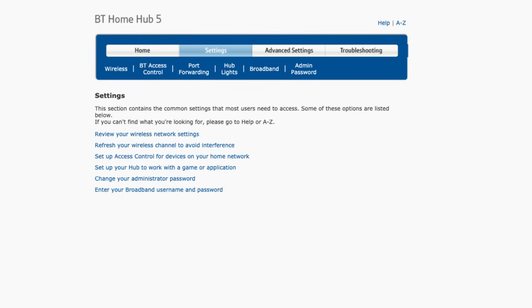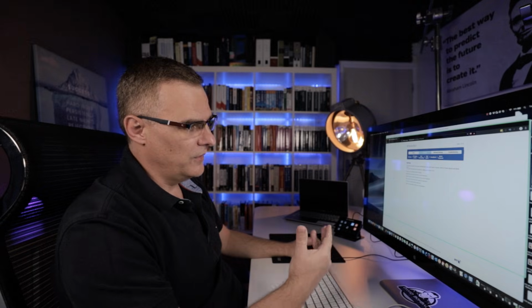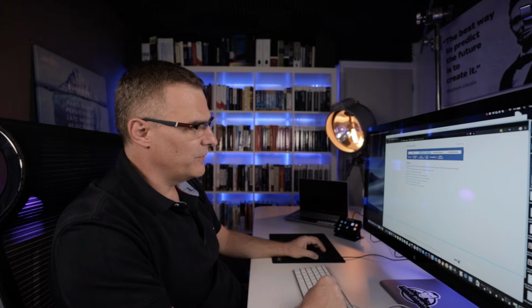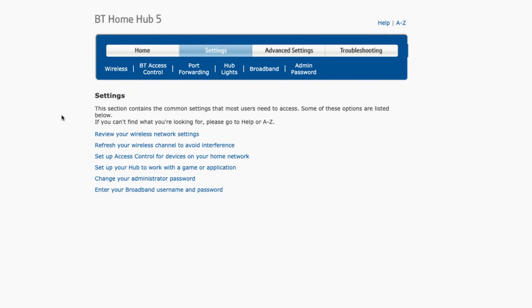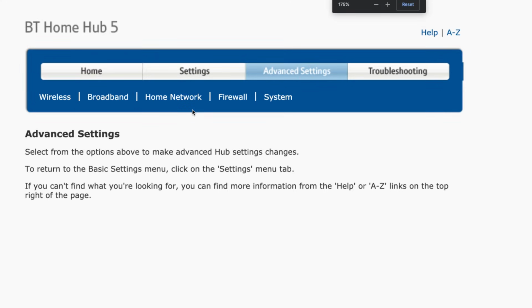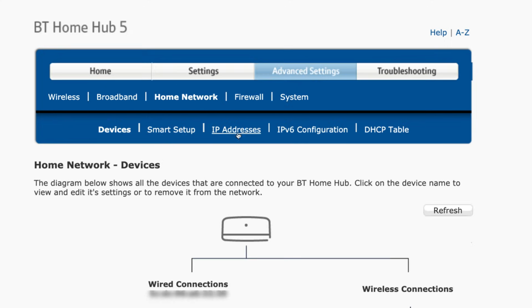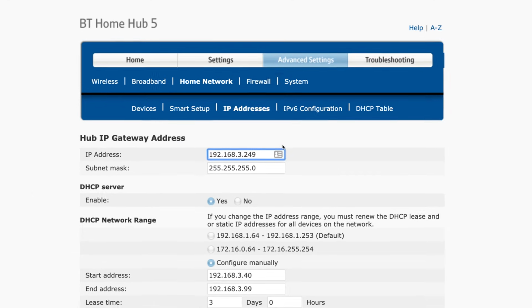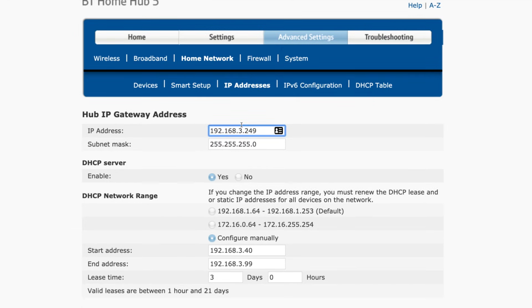Here I've got a home router. This is a BT home router. I'm based in the UK, so British Telecom is my service provider. This is the device that connects me to the internet. If I go to advanced settings here on this device, and go to home network and go to IP addresses, what you'll see here is this is the IP address of the router.